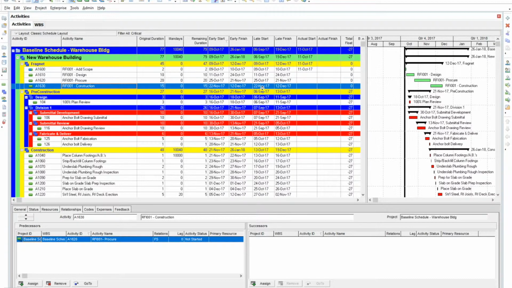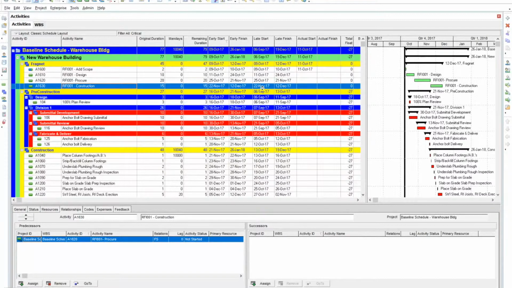So going through it, a Fragnet is a fragmented network. It's done to change a schedule by adding, deleting, or modifying a specific scope of work. We always want to save the schedule as a Fragnet before we begin. We take the latest schedule update and use that.